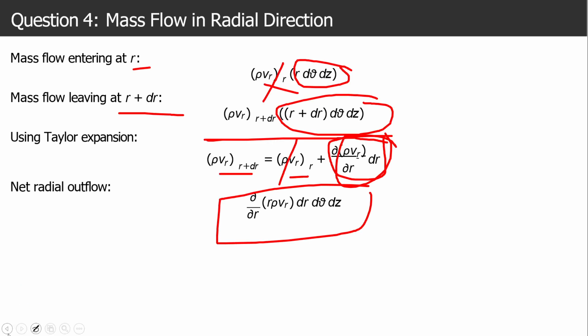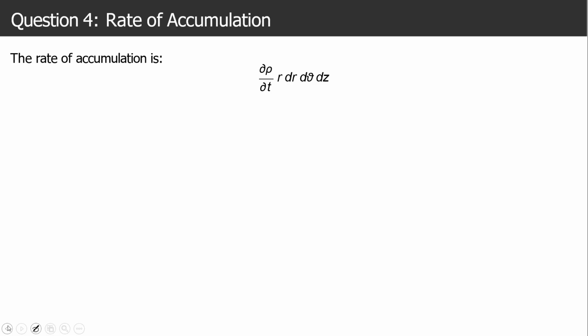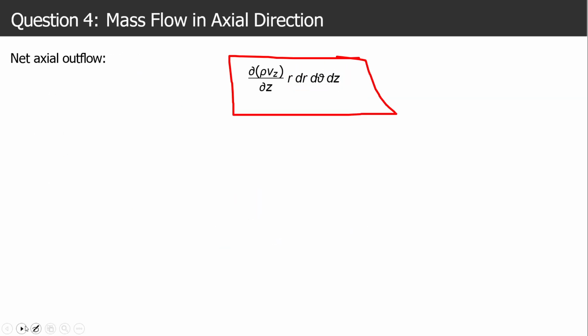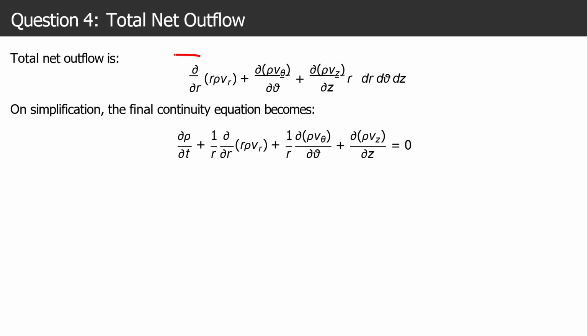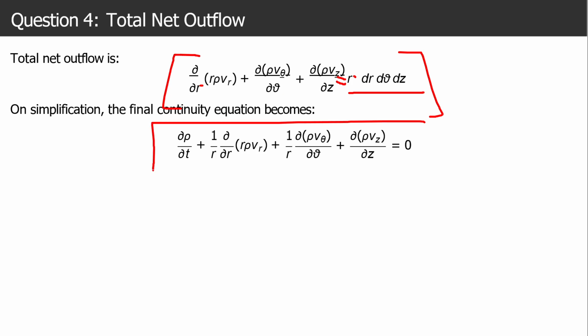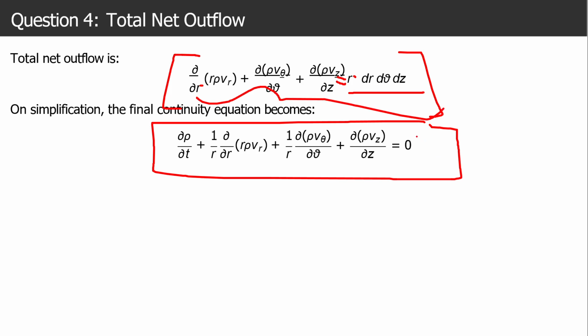We got radial. We got all three inflows and outflows, and we got the accumulation term as d(rho V)/dt. So equate everything, net outflow will be like this: this is radial, this is angular, and this is in the z direction. Sorry, this is axial, this is radial, and this is angular. On simplifying, we'll get this. Here the accumulation term is there, so leave it. So this will be the final equation: outflow is equal to accumulation. That accumulation will be on this side, so just rearrange it.